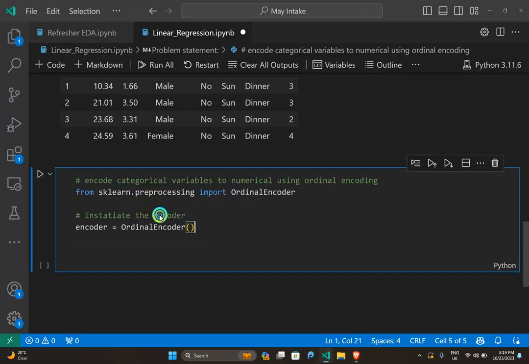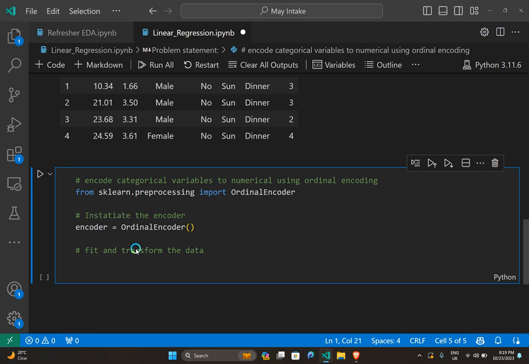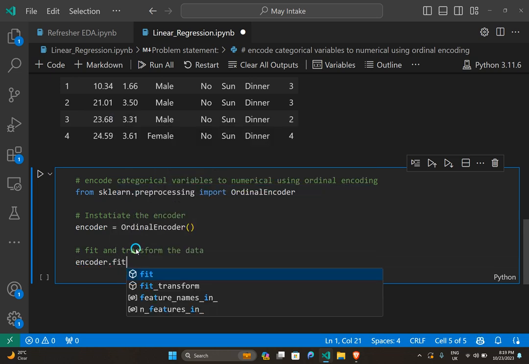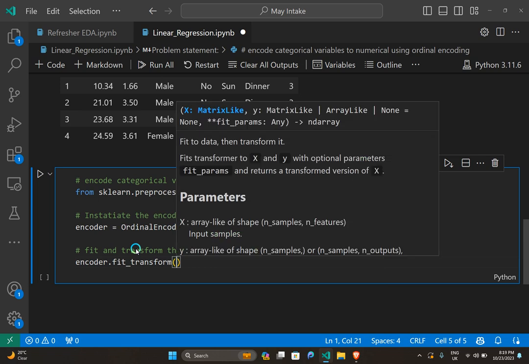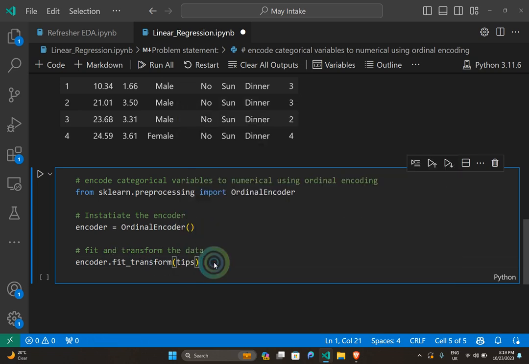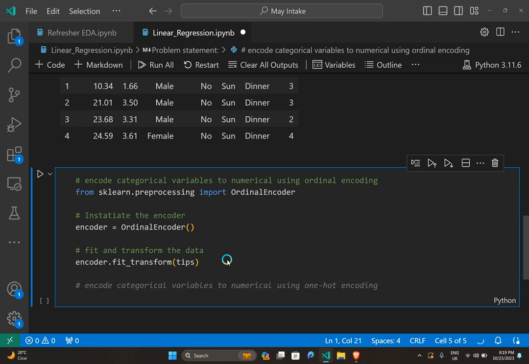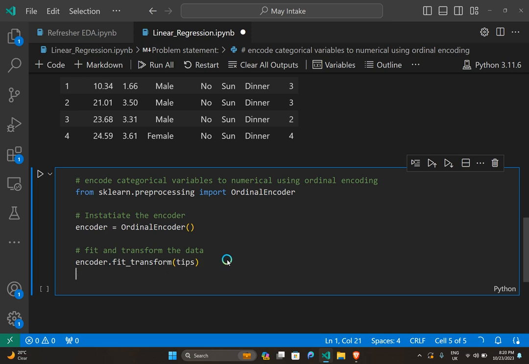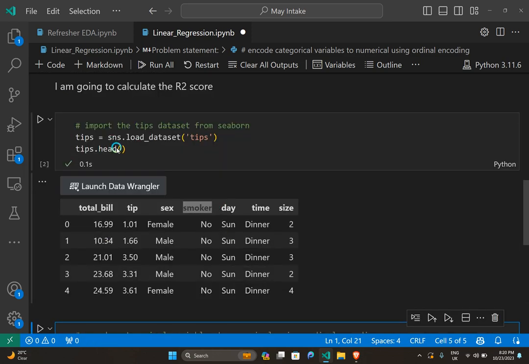Then after importing our ordinal encoder, we fit and transform the data. So we will have encoder dot fit transform. Then we will have our tips dataset. Okay, so that's it. So just a minute.